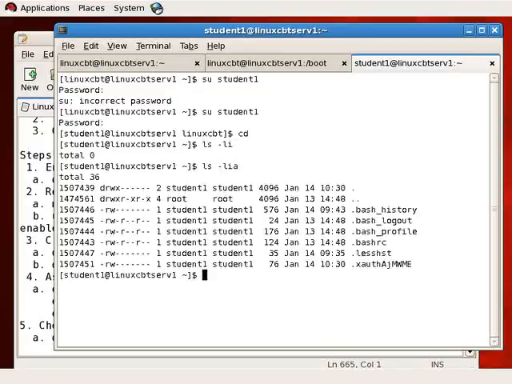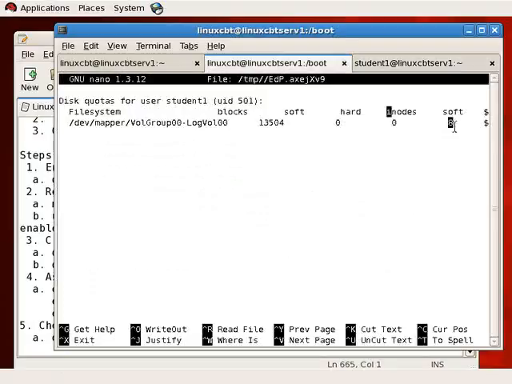Try it again. Navigate to the home directory. And if you take a look at each of the files occupied by the user, even for hidden files, you can actually see the 8 inodes that are in use by the user. These are the files and the inodes that are in use.